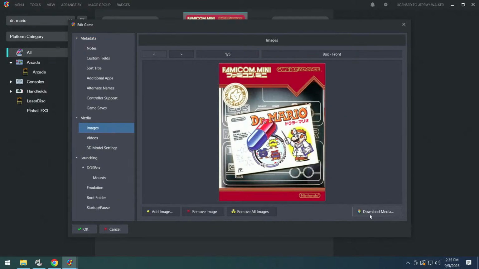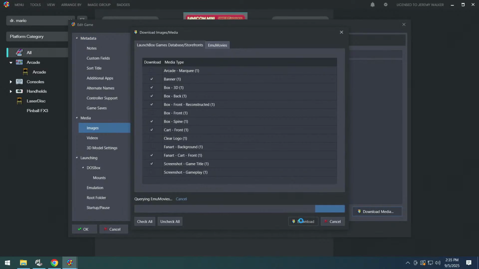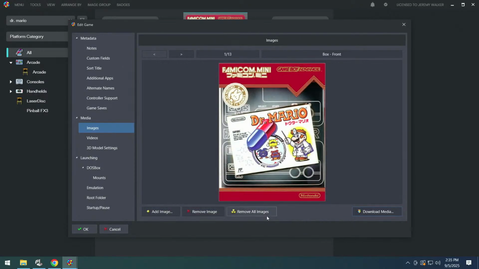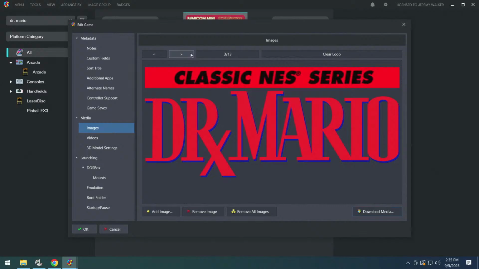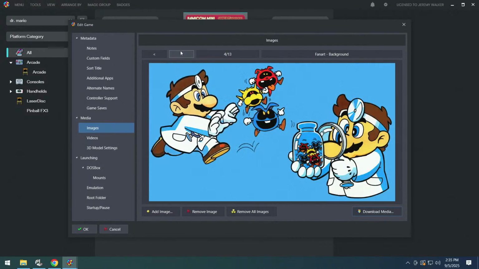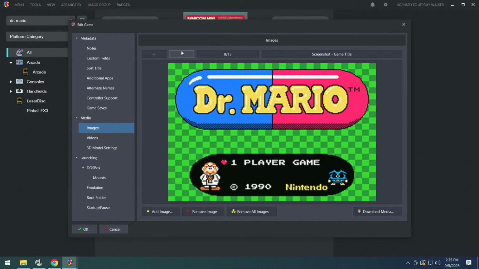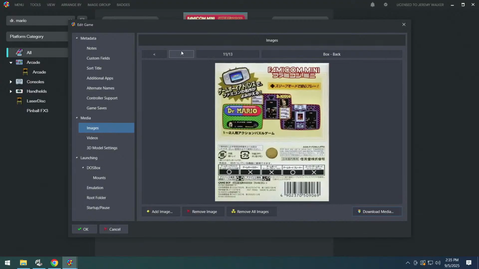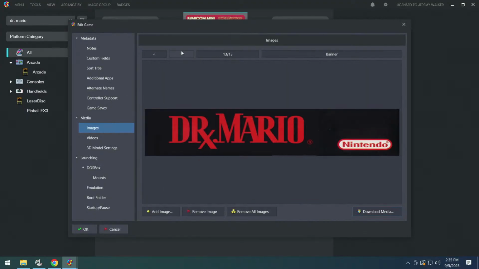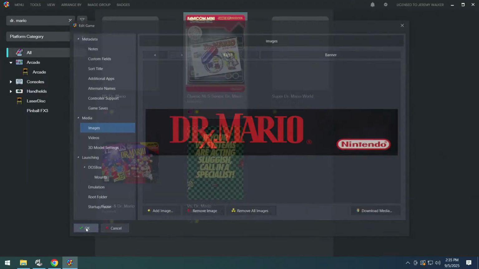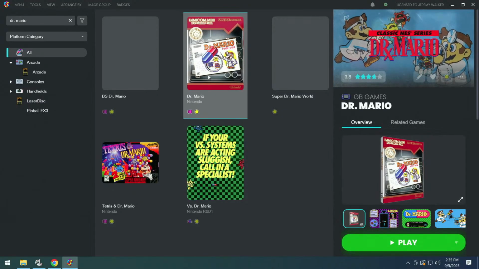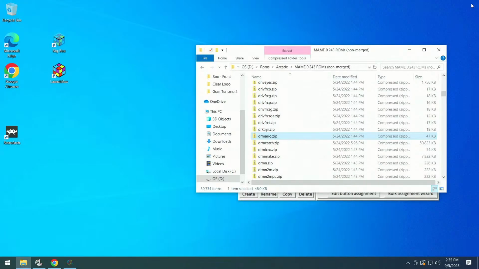Images. Download. Okay, clear logo. Banner. Okay, well, you know what? We're just going to use this. So they call it Dr. Mario in there. Okay, so we're going to exit.